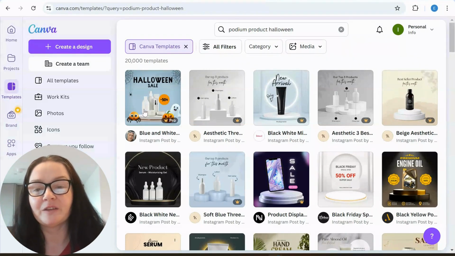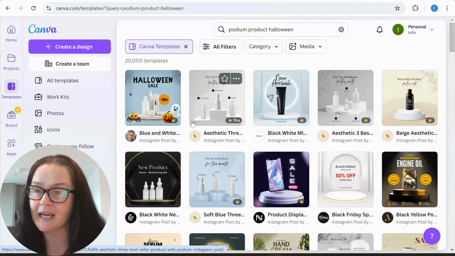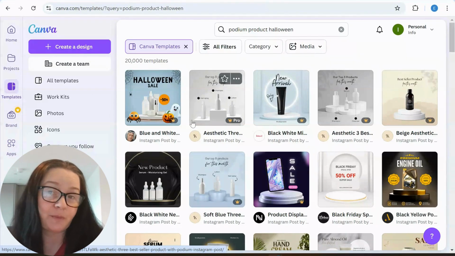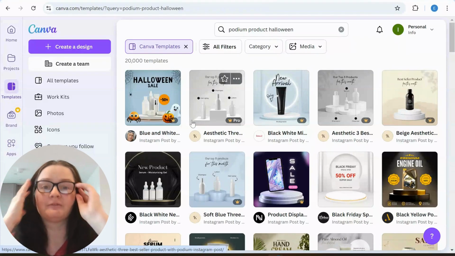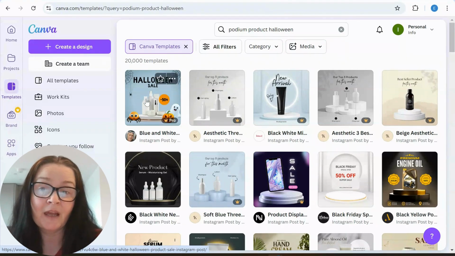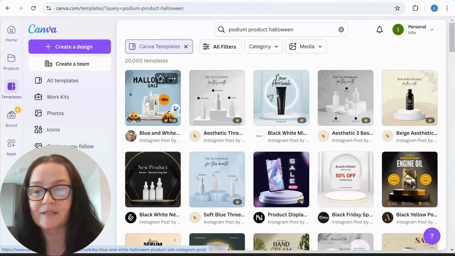So the Halloween product displays, and by the way, guys, of course, Canva offers free and paid trial. I mean, it is getting more and more expensive. I find the team subscription has gone really, really high now. All the prices are going up, but Canva has a wonderful free plan as well, so it's definitely worth checking out. Plus you can get a free trial for a month when you are starting the subscription with them. I am not affiliated with them in any way, but I just like the ease of use of it, and especially for recording.